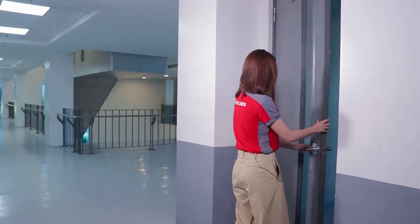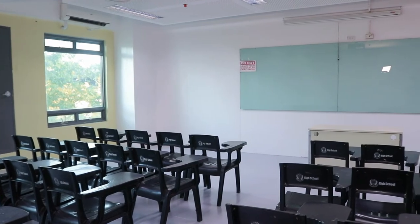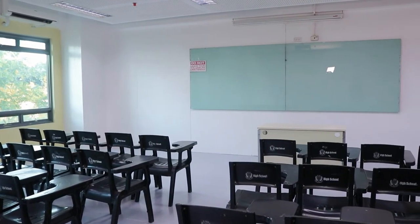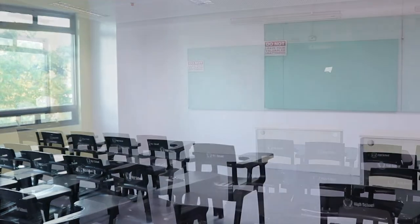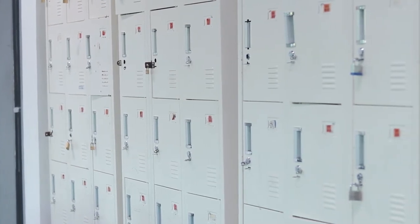So those are the facilities and laboratories that can be found here on the Riverside Campus, and I know you are all excited to see them up close and personal. Let's go see the classrooms, future Lycians! We are now here in the state-of-the-art classroom of LPU High School. The room is fully air-conditioned and equipped with LCD projectors and Wi-Fi connection. LPU makes sure that students are comfortable, so rest assured that all classrooms are spacious, well-ventilated, and well-lit. The rooms also have lockers for students who want to safe-keep their books and other school materials.